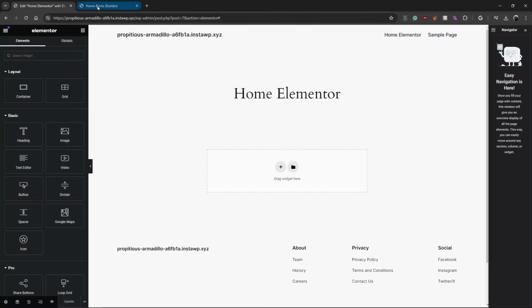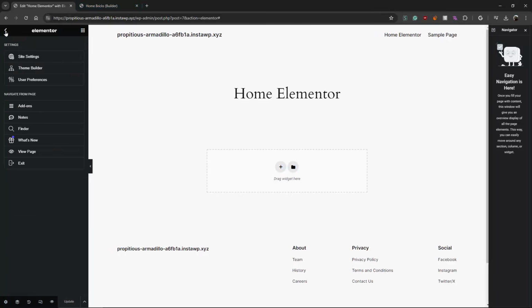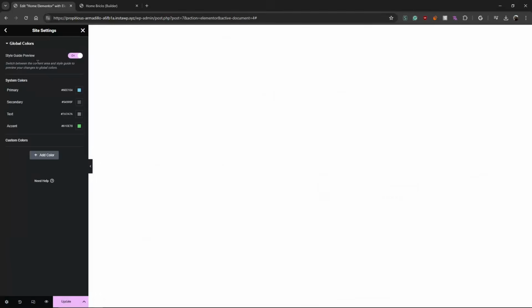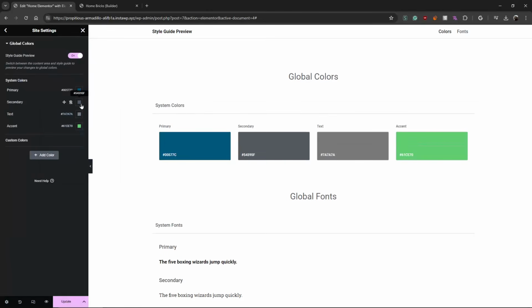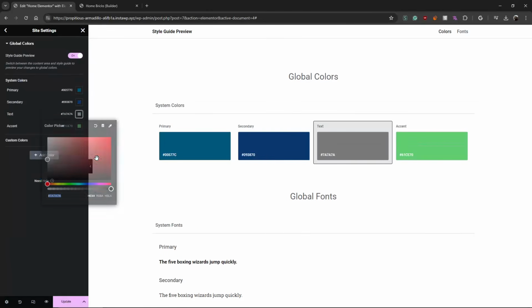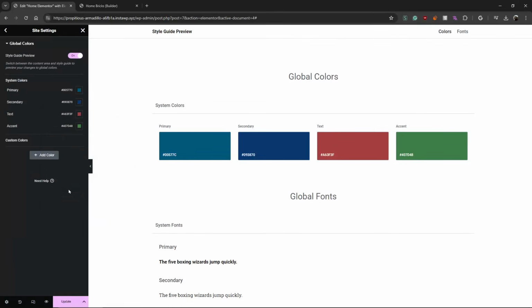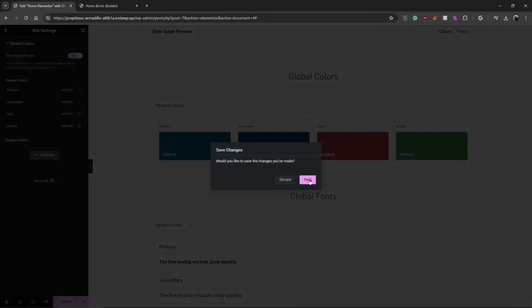Okay, good. Let's set up colors and fonts. On Elementor, you just need to click Site Settings. And after that, you set up your colors, whatever the client's website colors are. That's that. Oh, save it.